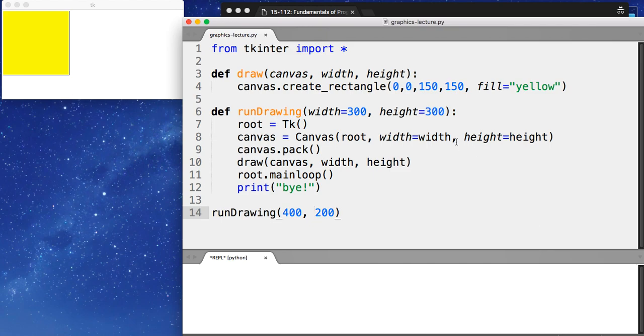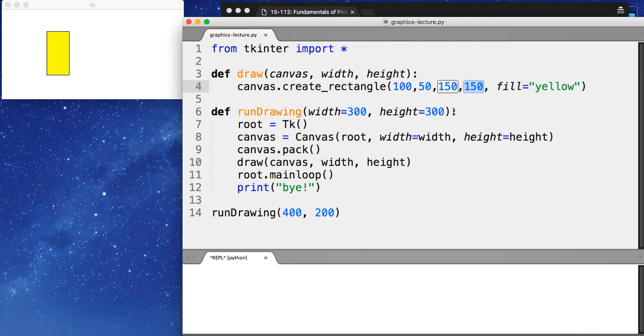Okay? So let's actually change this x value to be, say, 100, and let's rerun it, and you'll notice that the right side, the right edge, didn't move at all. The left edge moved, and there's 100 pixels from the left edge of the window out to the left edge of this rectangle because it starts at 100. If I change this to 50, then the top is going to come down 50, and there it is. This distance here is 50. This is still 100 over. This is the right, and this is the bottom.